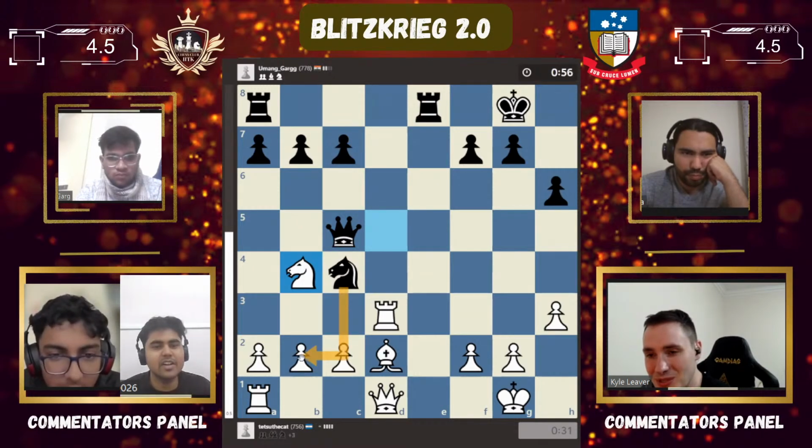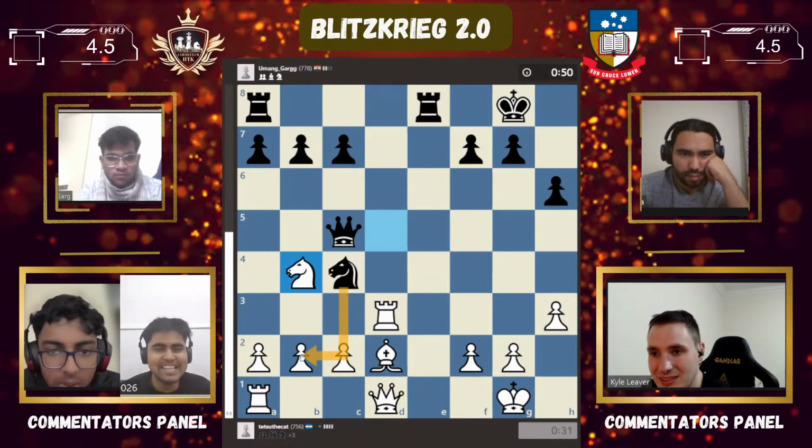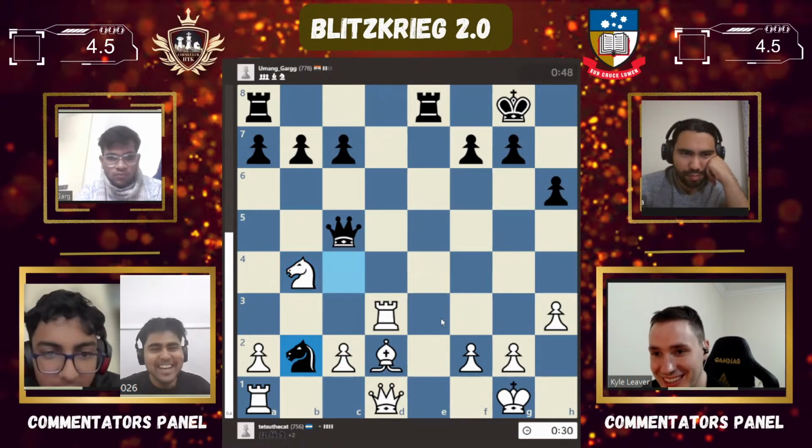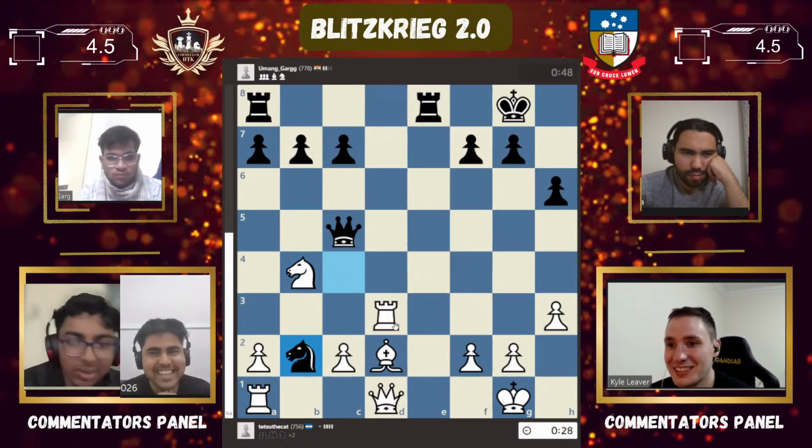Knight takes b2, but he'll take the bishop, I think. Please take the b2 pawn. Come on. Knight is b2. Oh no. Oh yeah, he found it. He does it. Let's go, it does it.